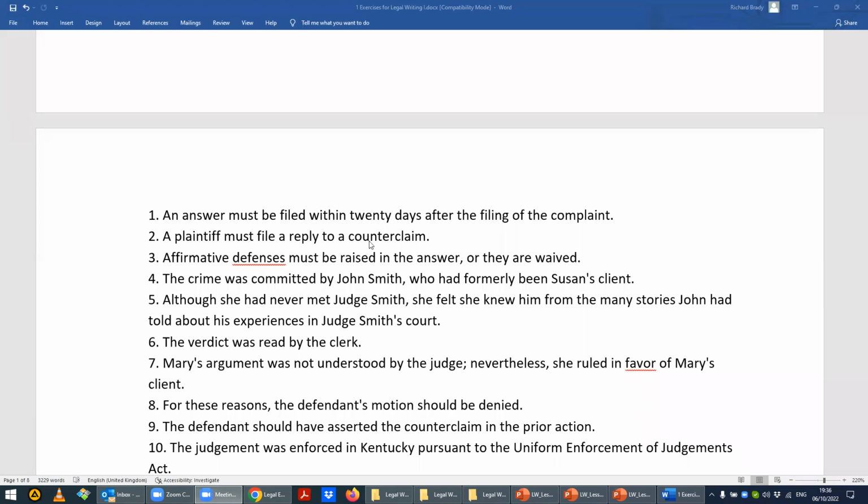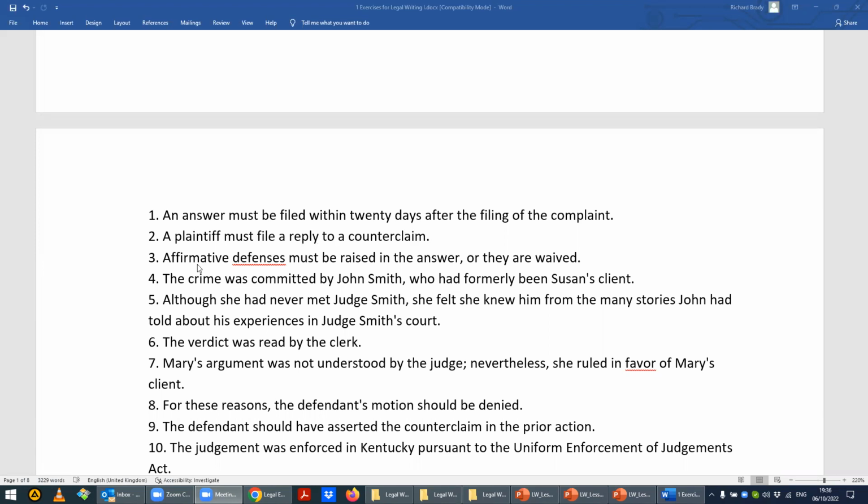Counter is from Latin, contra, against. So it's a claim made by the defendant against the plaintiff, against the complainant. So that's the active voice, isn't it? Yes. Right.